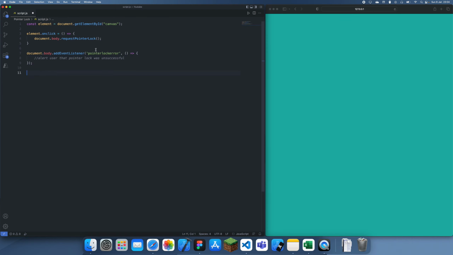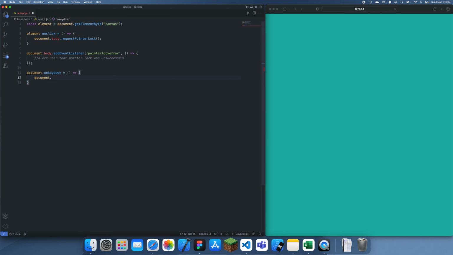Finally, you might want to know how to exit pointer lock. To do that, you can just use another function. Let me attach something to the body's onkeydown, so I can use this. And to exit pointer lock, all we do is call the opposite function. I believe it's exitPointerLock.